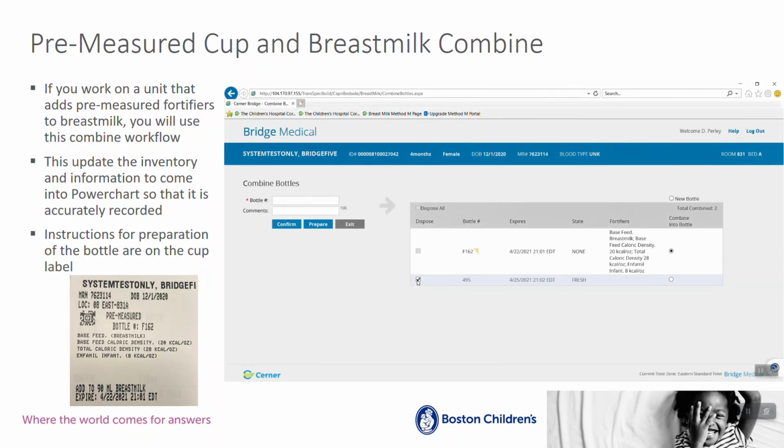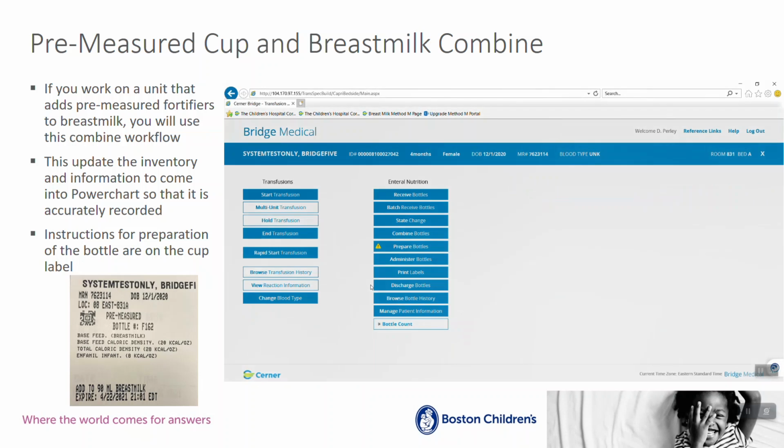This is so that all of the fortification information stays with the label. You can then put the pre-measured cup label onto your bottle, click Confirm, and then your new bottle is all set, and you can scan your pre-measured bottle for your patient when you administer.